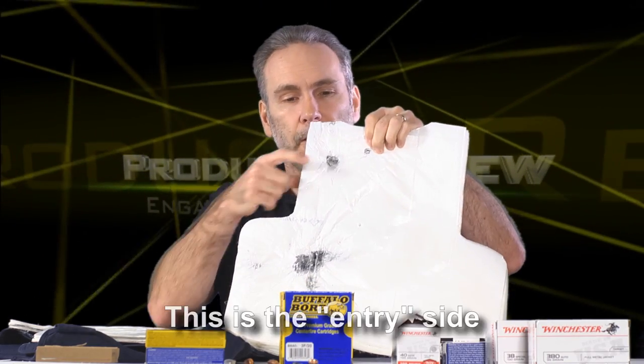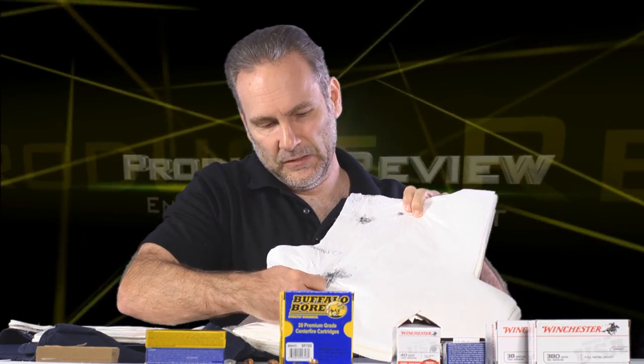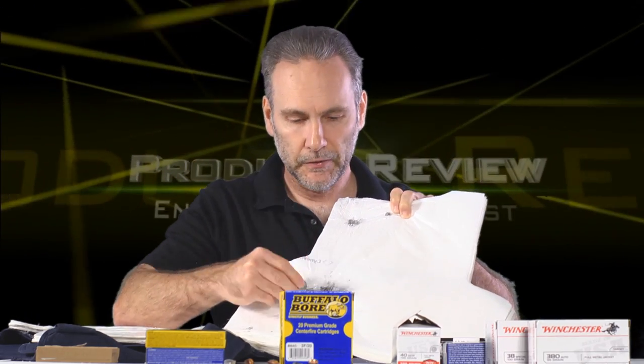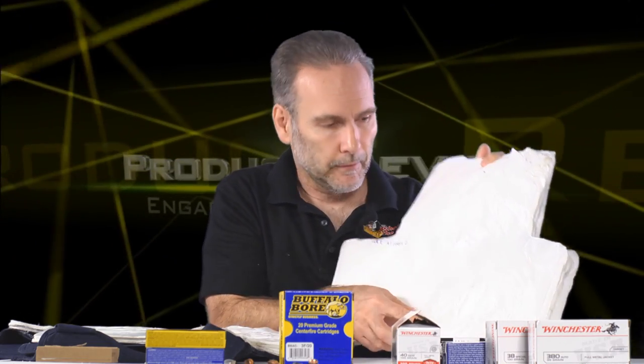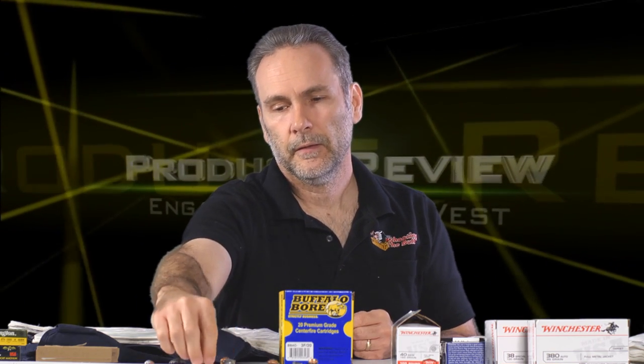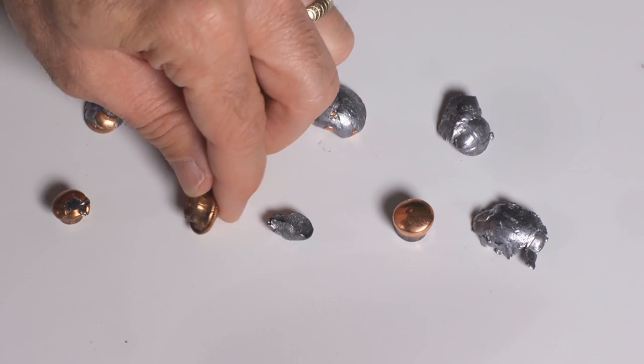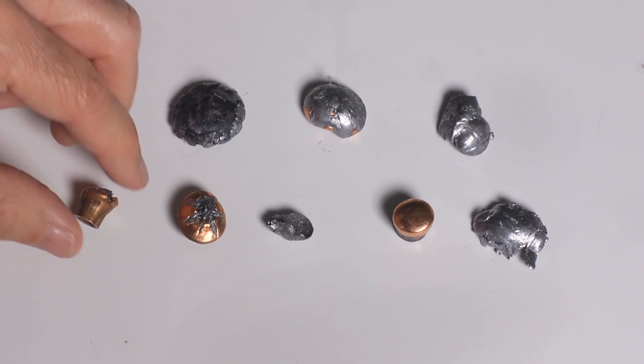On the back plate you can see the big hits — this is where the .45 Colt at 1,200-some feet per second hit, and there's a big piece of lead still embedded in the vest. On the back of the vest there's nothing except the tiny hole where the 5.56 round got through. Looking at recovered bullets: this big flattened mass I believe was the 12-gauge slug — totally flattened because the vest stopped it cold. This looks like a 9mm. And this one actually shows the mushroomed front and then the base practically shoved through its own face — it hit so hard but got stopped cold.